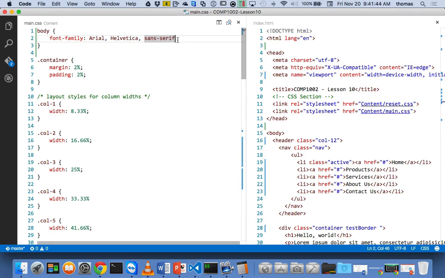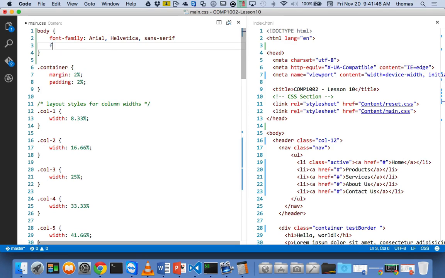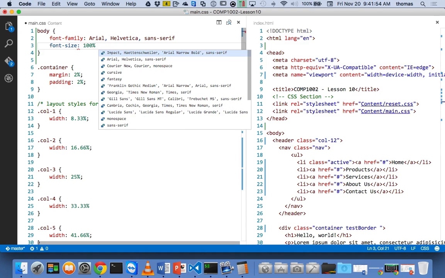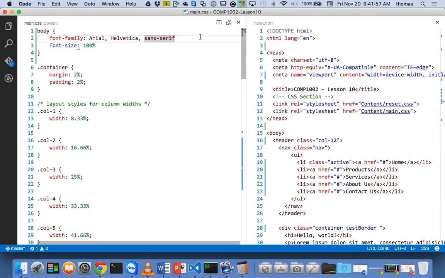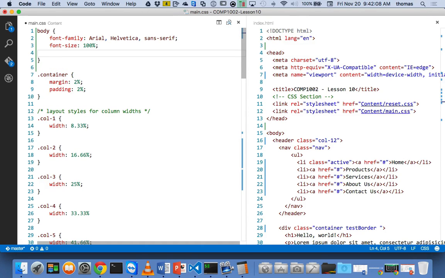Also, I want to specify my font size, but my font size should be 100%. Font size, right? If I make it 100%, is that okay? And I'm getting this really weird error because I haven't put my semicolon. Font size 100%. Line height, I might want to go slightly larger than normal. So I say line height. I usually like to go at least 1.2 or 1.1 ems. Let's do 1.1 ems, so slightly larger than normal, right? And let's take a look what that looks like.